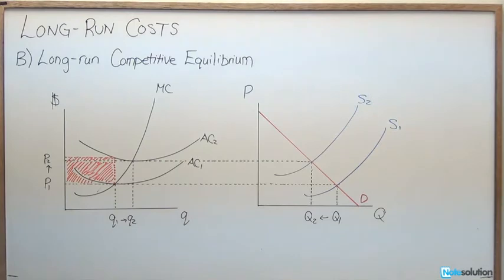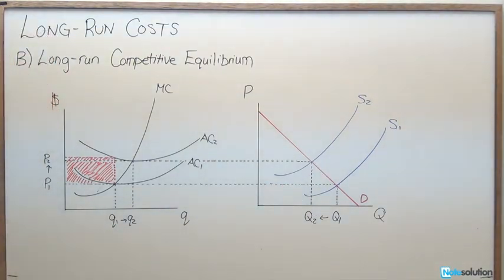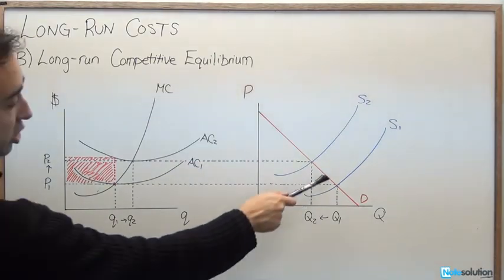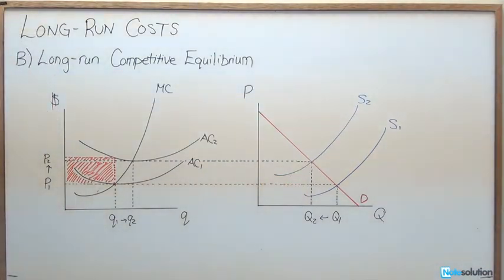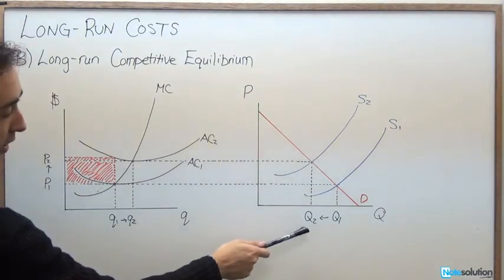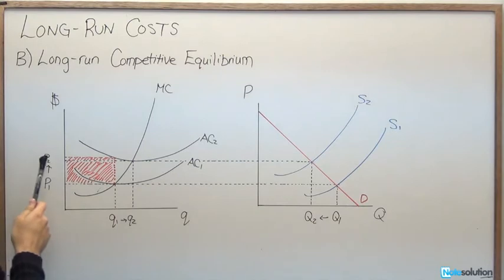We're going to see here that there's going to be a reduction in the number of suppliers in the market, and we know that it's a supply factor, so that's going to shift the supply curve up and to the left. What's that going to do? It's going to decrease the quantity sold of soft-serve ice cream in the market, and it's going to raise the price of ice cream as well.